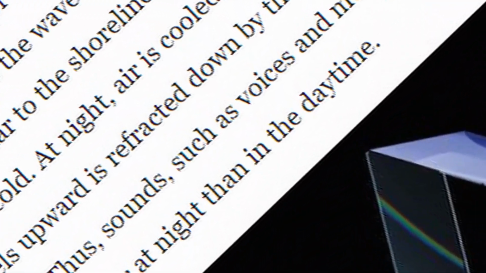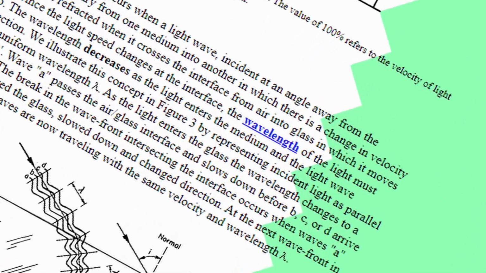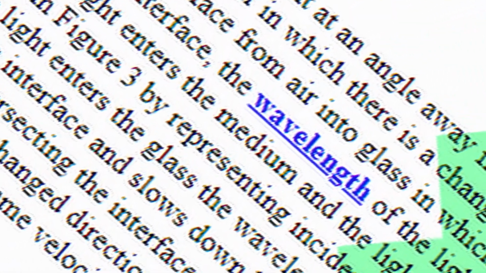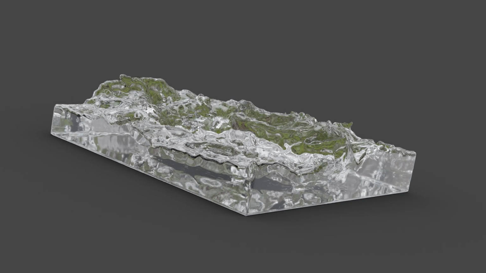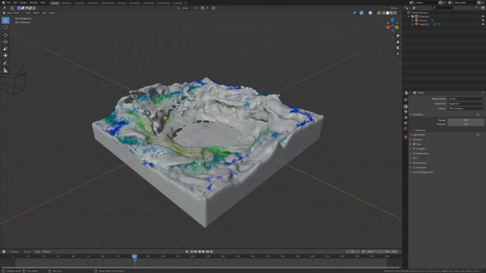If we look at some real-world examples and read through some pages on math, we can see that liquid is generally very reflective but also refractive, meaning that light passes through and bounces around inside of the fluid, making it clear. Because of this refraction, we will be working in the Cycles render engine today, because Eevee isn't all that great at this sort of stuff due to its non-ray-traced nature. I will try to show some methods for faking this refraction in Eevee in future videos, though.